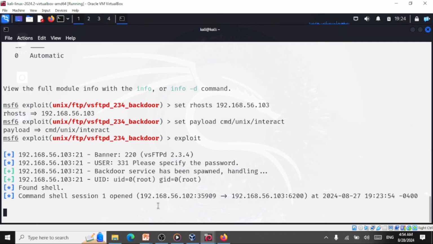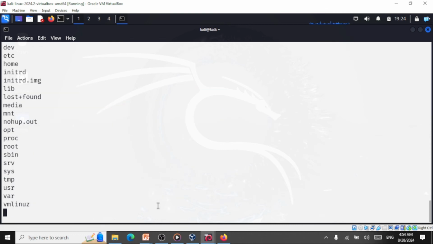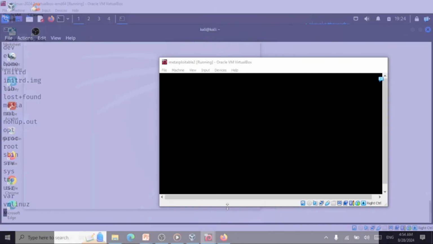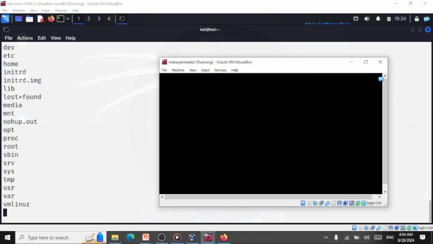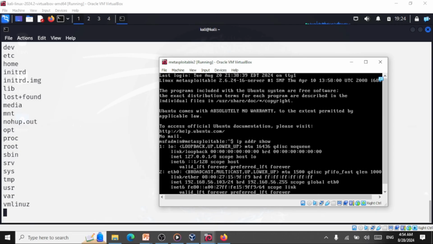So what is the use of this connection? If I give ls, I'll be able to browse the files on my victim machine. So these are the files on my victim machine. So let's go to my victim. Let's check whether I have INITRD, something like that. So here is my victim.